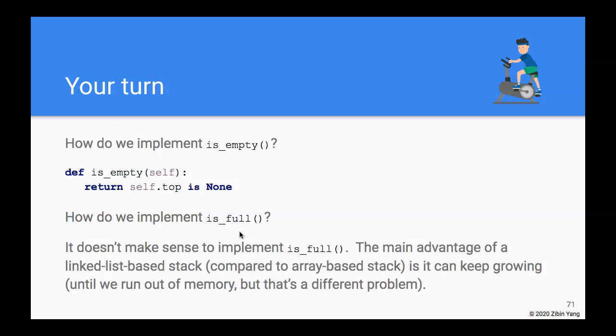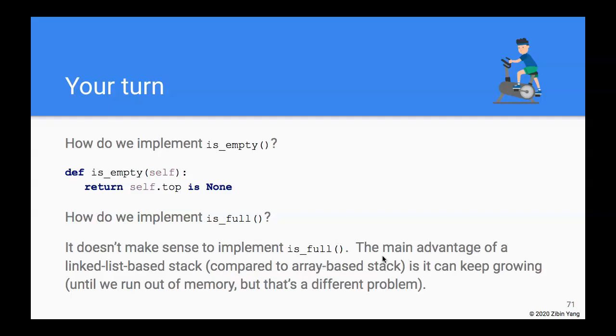Now, is full, you can call it a trick question. It really doesn't make sense to implement is full, right? One of the reasons that we went with a linked list-based stack is that we can just keep growing it to store more and more data.